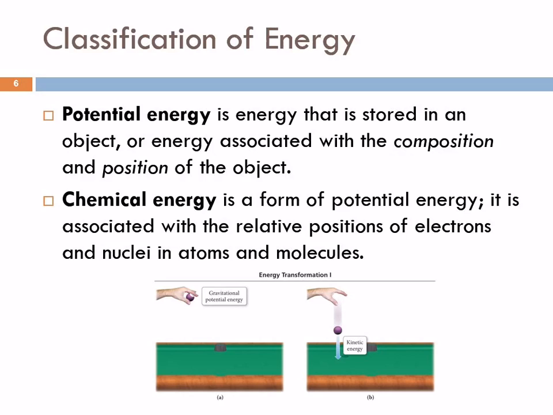If I'm holding it up here about as tall as I am and I let go of it, that kinetic energy that we see as it's moving, where did that come from? It's the transfer of the potential energy into kinetic energy. Now that it's on the floor in a pile of chalk dust, it has less potential energy than it did when I was holding it up.